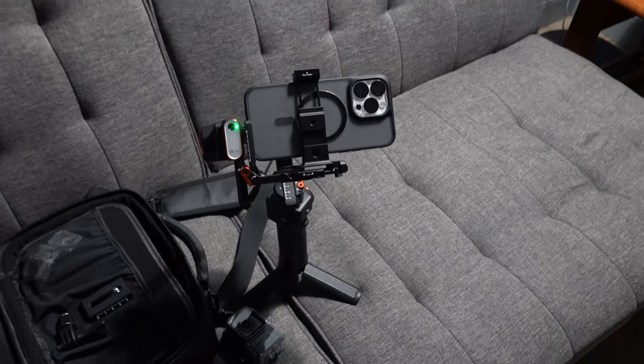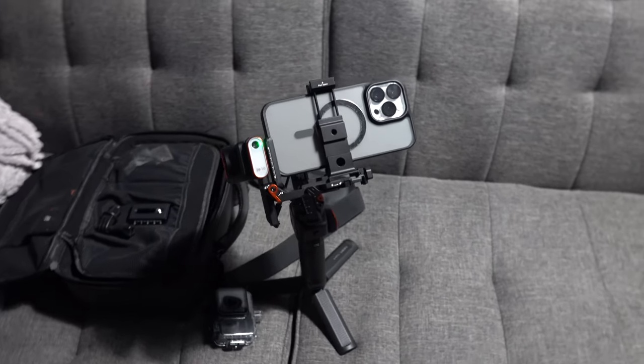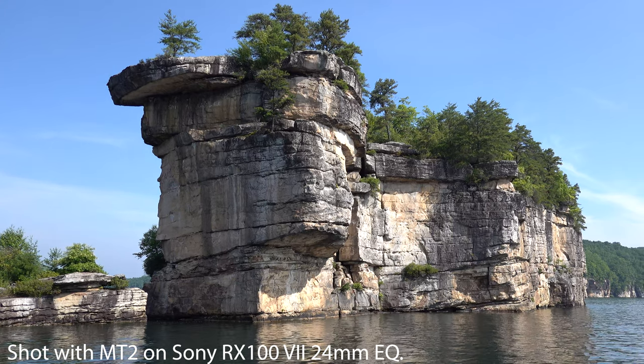I wasn't able to get compatibility with the focus ring for manual focusing on this camera despite enabling manual focusing and trying everything. The AI tracking camera also has a fill light on it, which means you can actually get some light output from it as well. This is honestly the coolest bit of technology to come out of the gimbal world recently. The DJI RS3 Pro has its LiDAR module which has a lot of functionality for higher-end filmmakers, but for the average influencer or pro YouTuber, this is very adequate.